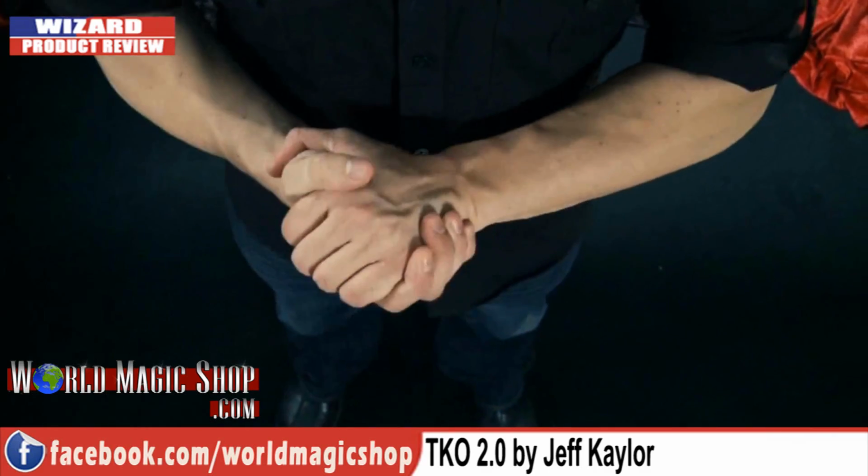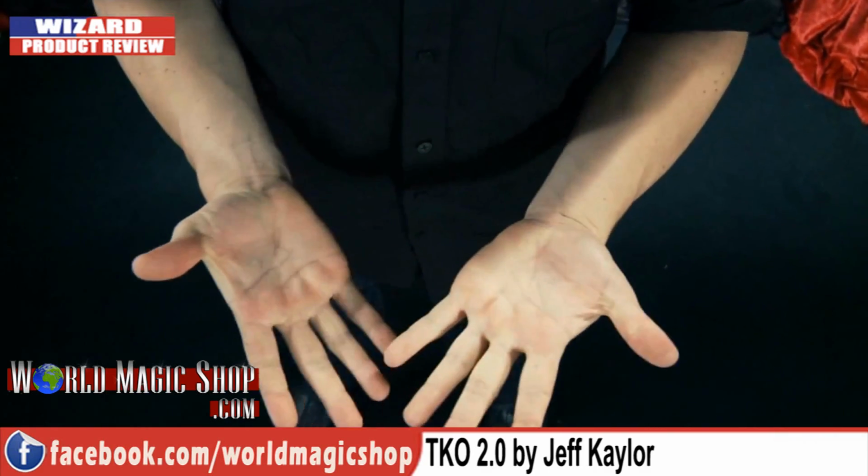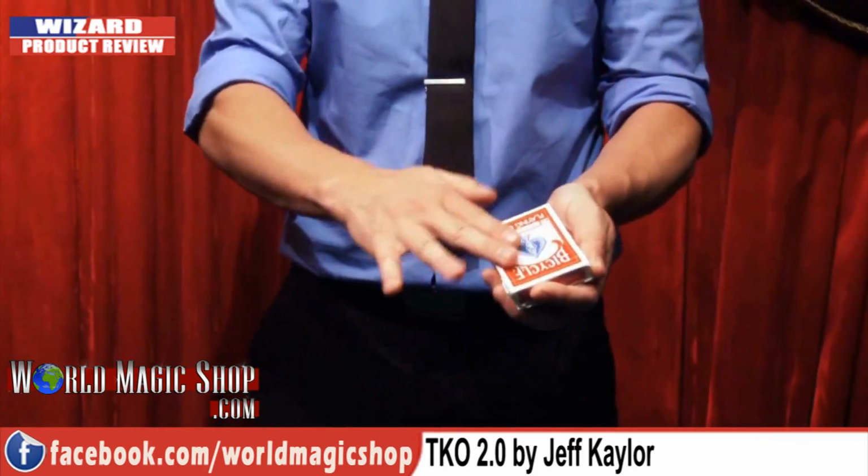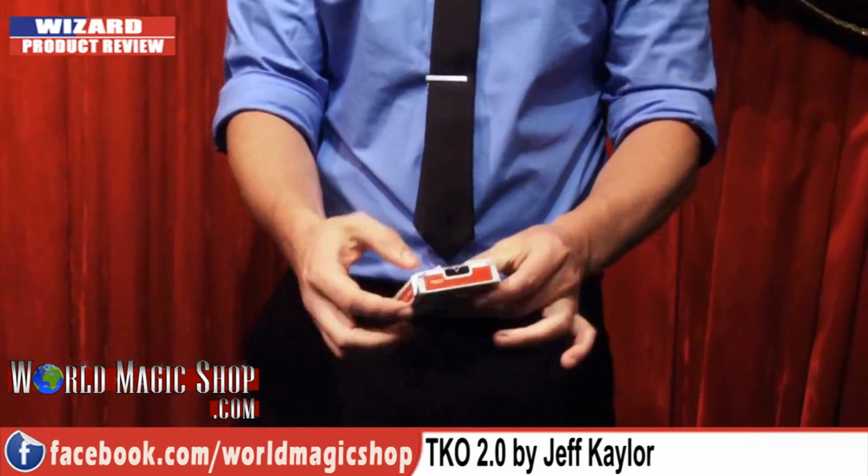What the TKO 2.0 does, once it's vanished, it allows you to retrieve the object immediately right in front of your audience. So I could literally show a coin, vanish it, and immediately reacquire it during the course of a routine, ready to reproduce whether you've got your shirt tucked in or not. Yes, whether I've got the shirt tucked in or not.